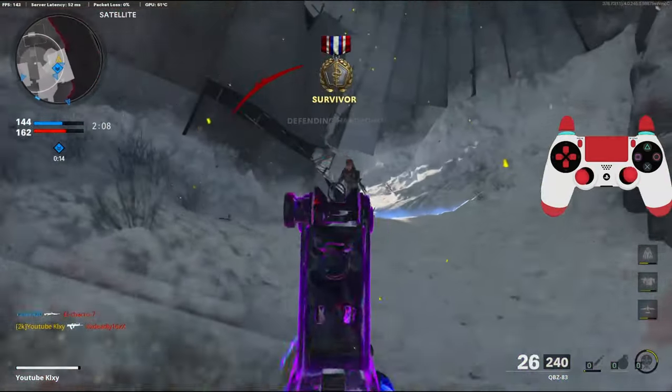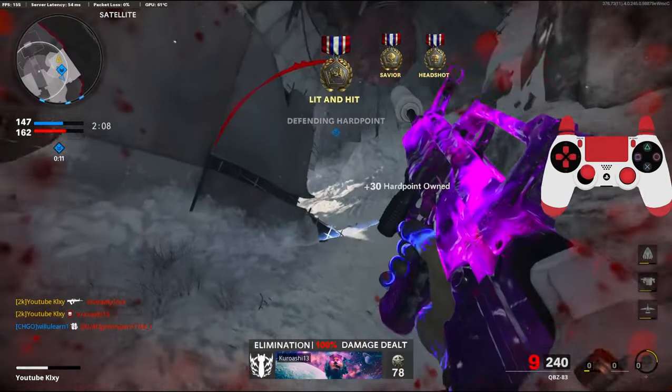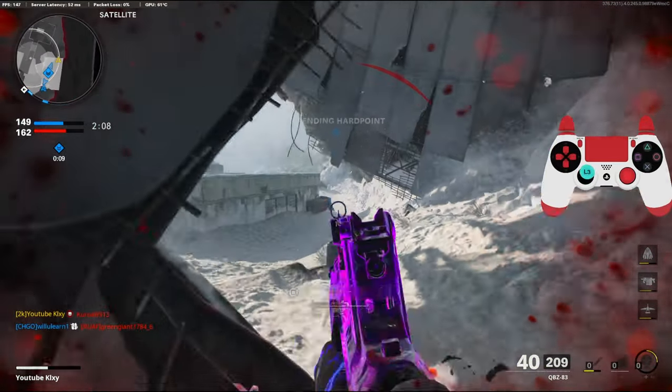I don't understand how he gets to spawn back here. My teammate literally just spawned right here.